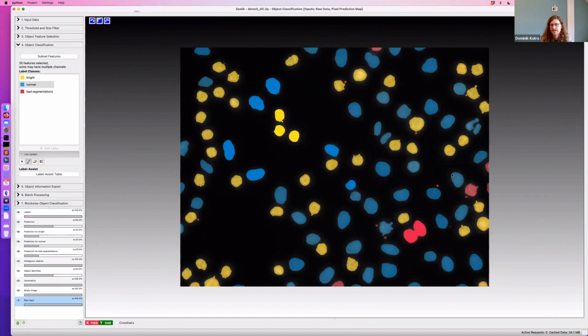With this, you can get bright cells interactively again as before. You can get to a really nice result where it separates two different types of cells, and even the ones that you maybe want to exclude from your analysis because they were not segmented nicely in an automatic fashion.